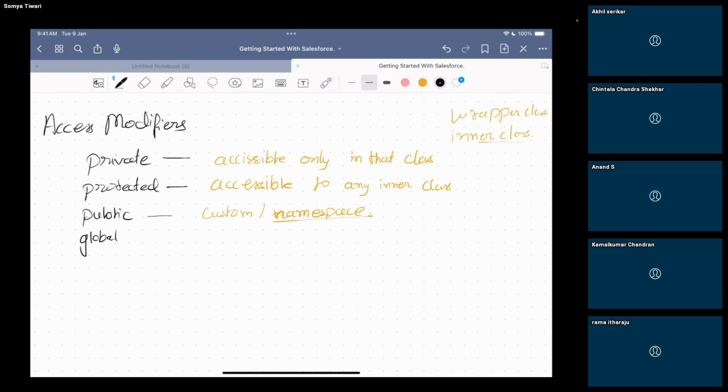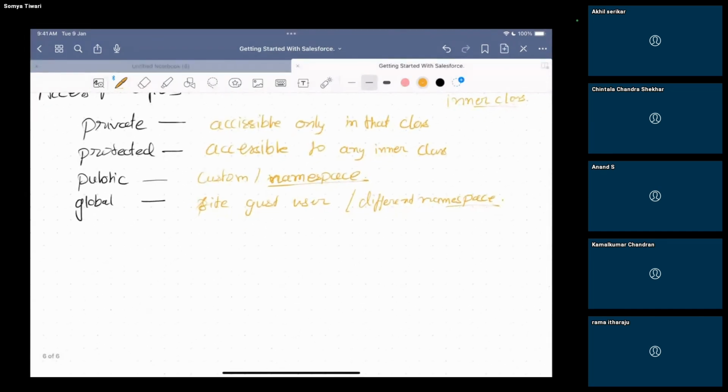And when it comes to global, it is like site guest user, or between different namespaces, it will be visible. What do I mean by visible? In OOPS, it's a concept of whether you can see it or not.